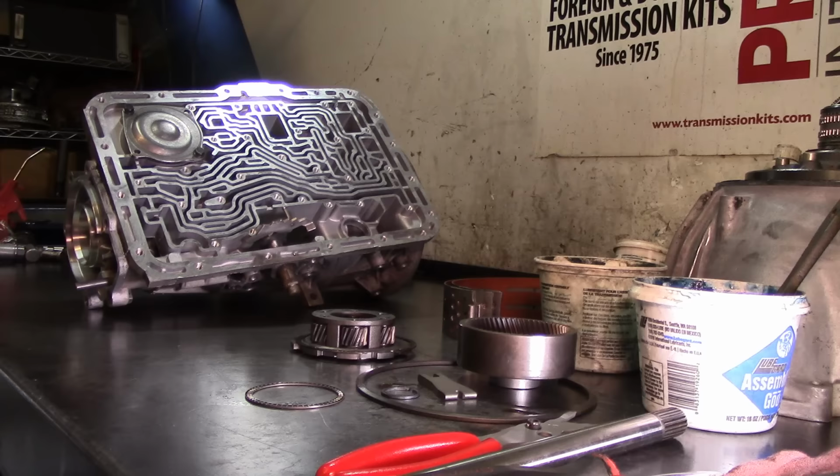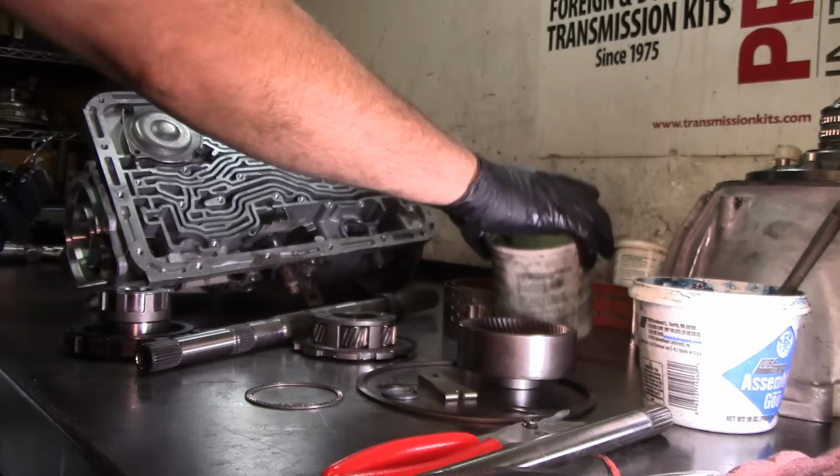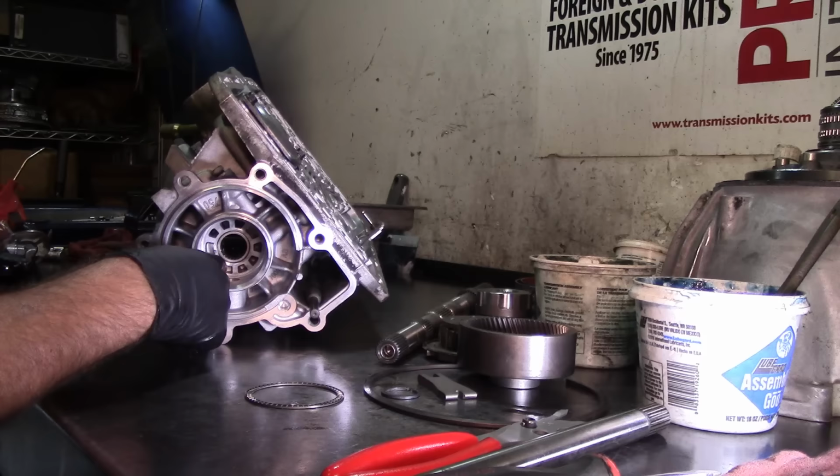So here's my output shaft. This washer here is a three tab washer. It's gonna go here on the case itself, right here. And you can see the two tabs go to the top, and then the one tab goes to the 6 o'clock position, like that.